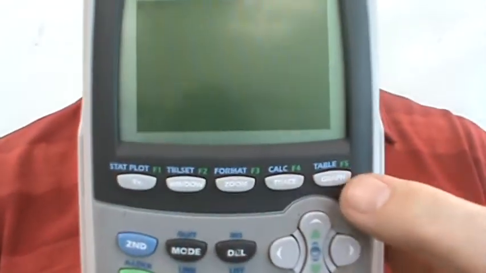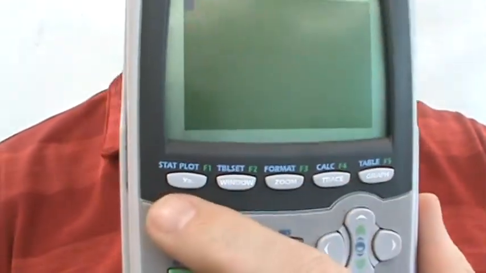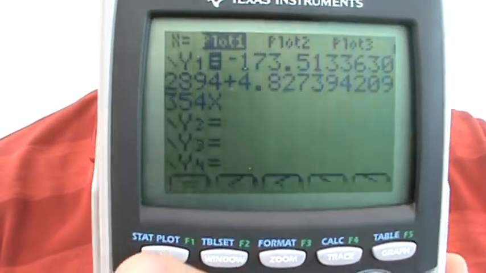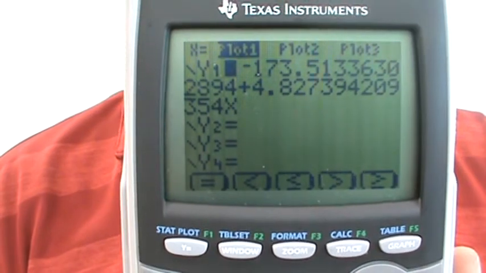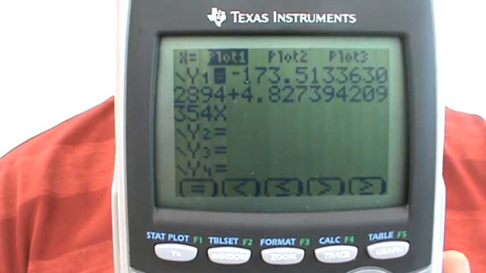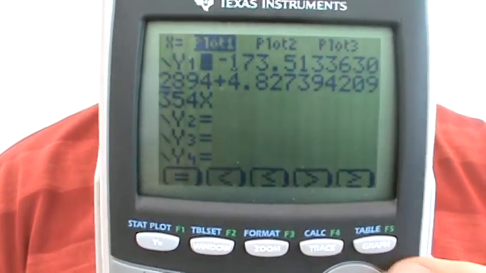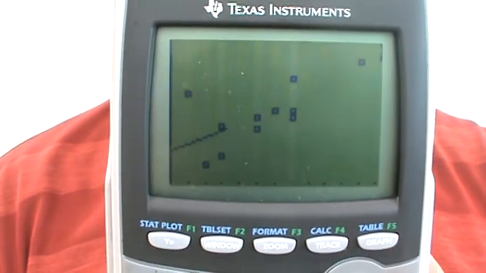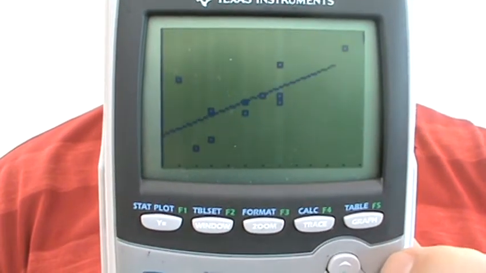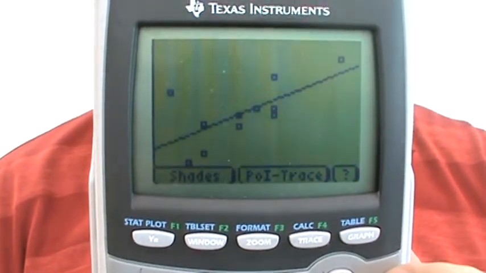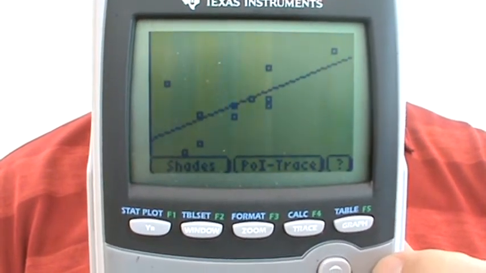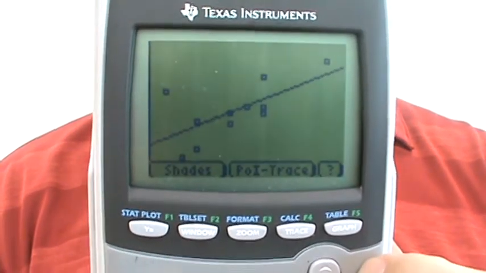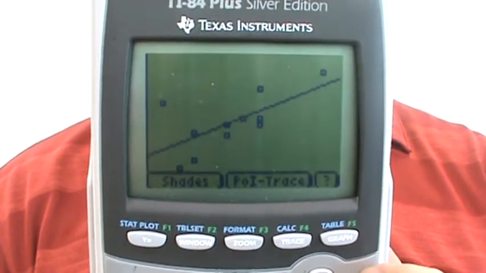And so now I've got my regression equation, but also notice something here. If I go to Y equals right there and hit Y equals, look at that. I've already got my regression equation in there. Watch this. If I go to graph right here, watch what happens when I graph. It plots my least squares regression line right through my scatter plot. Is that not cool? So now I've got not only the graph, but I also got the equation.